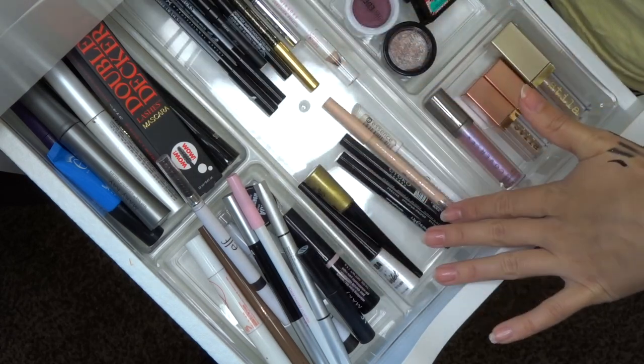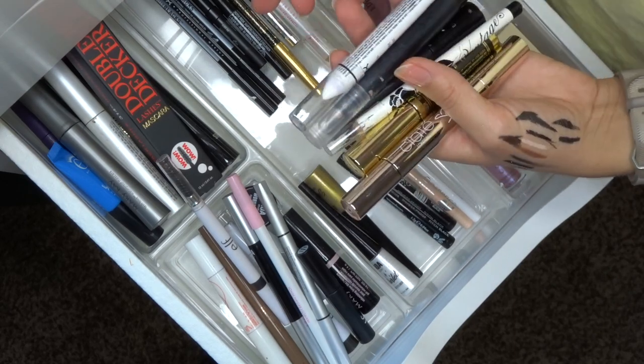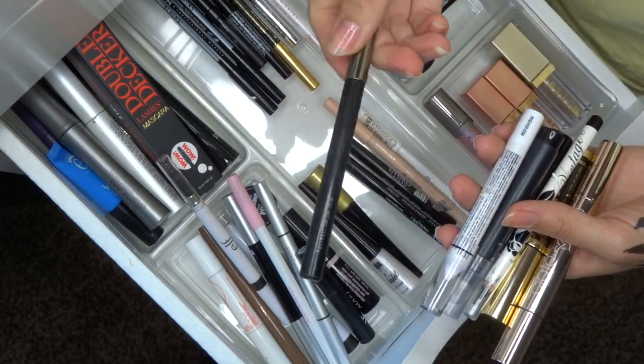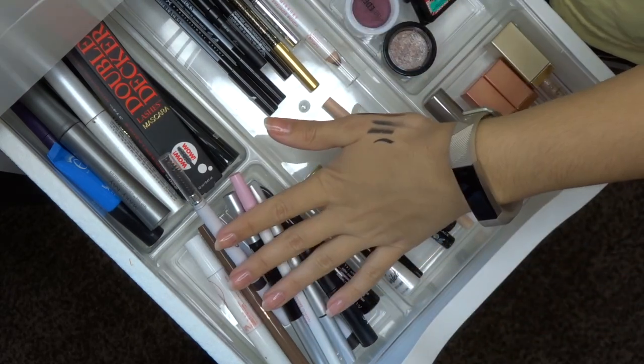So these are all the liners that I'm gonna keep. And these are all the liners I'm going to trash because they're expired. And I'm going to put the Mary Kay one in my everyday makeup. Let's move on to brow products.